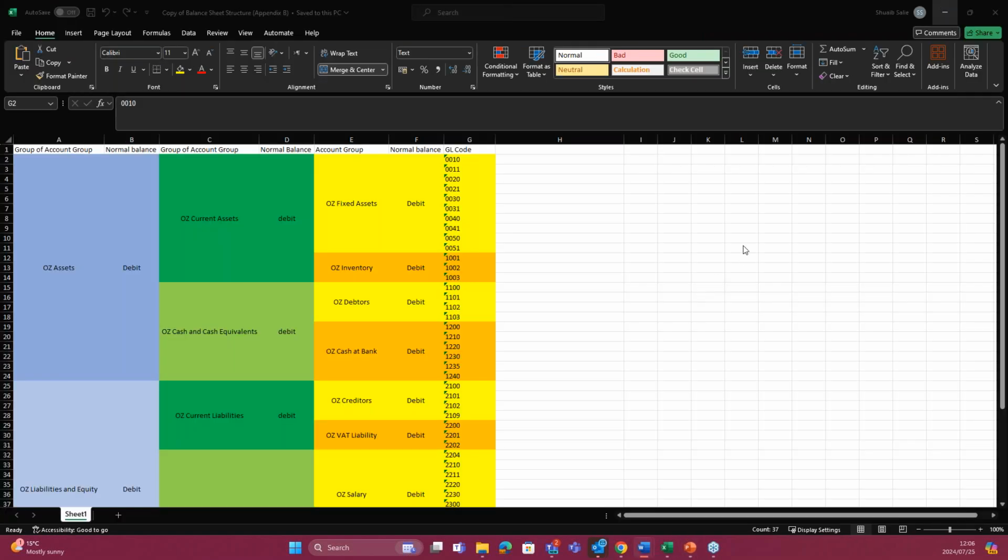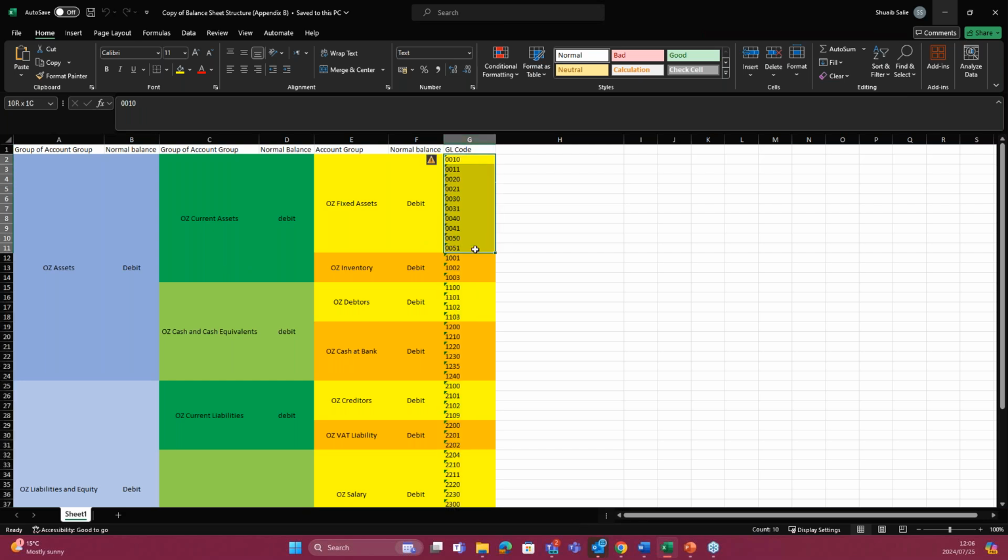So firstly, I want to go through how to build your dimension or your account group hierarchy. So I've put this together, a small little Excel sheet. So you can see we have our GL codes over there. So on the sheet, what we'll do is we'll work from right to left. I find this very helpful when structuring your hierarchy.